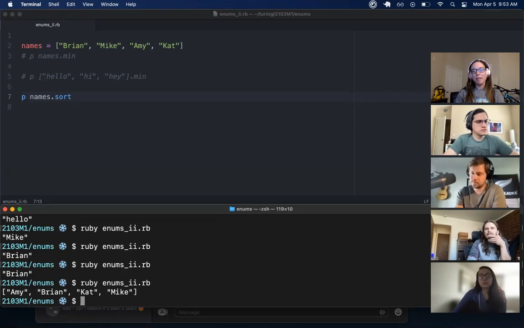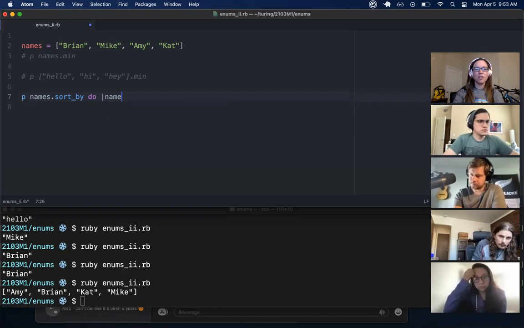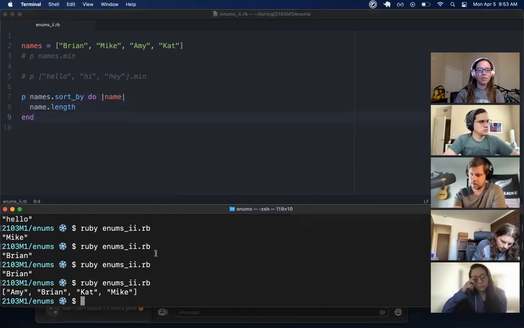But just like min and max, sort has a counterpart, which is sort_by. So I can sort by a specific characteristic. If I wanted to sort my names by length, name.length, I could do that as well.